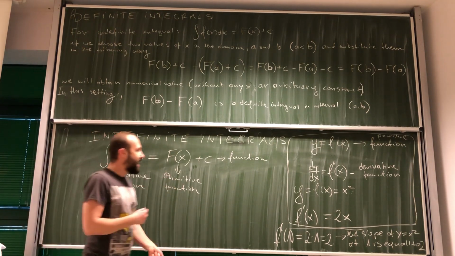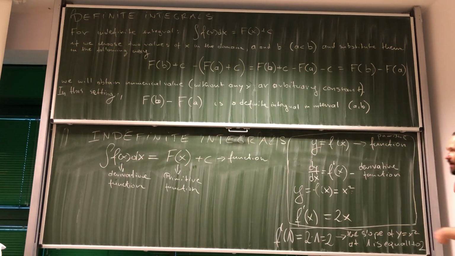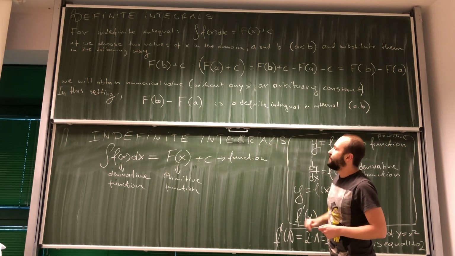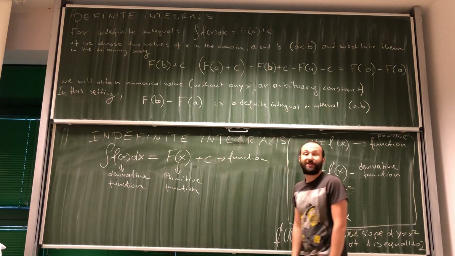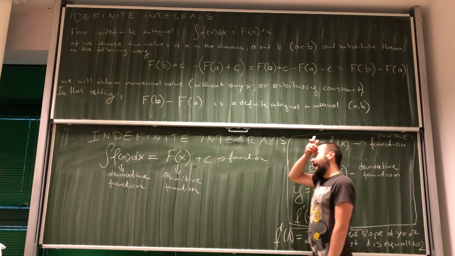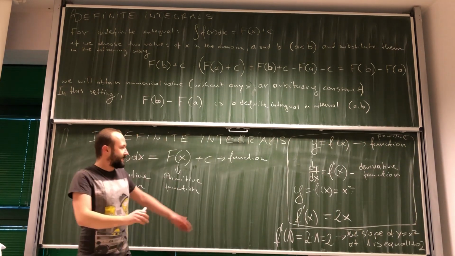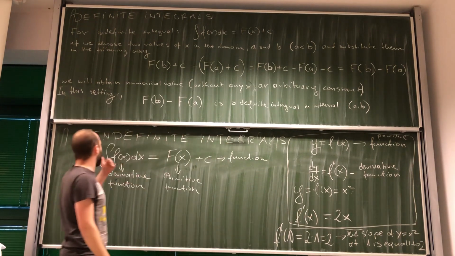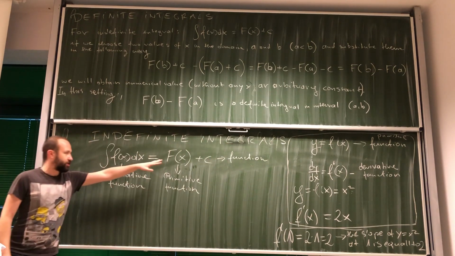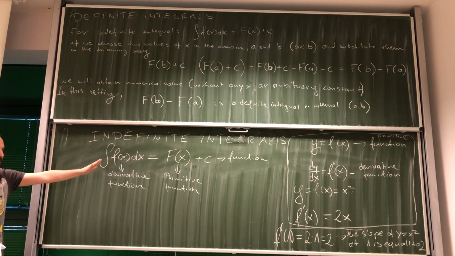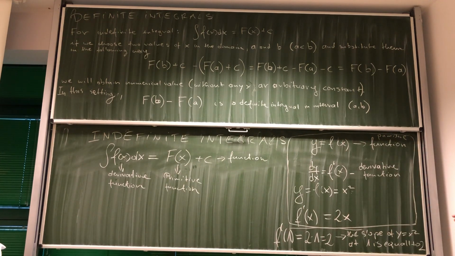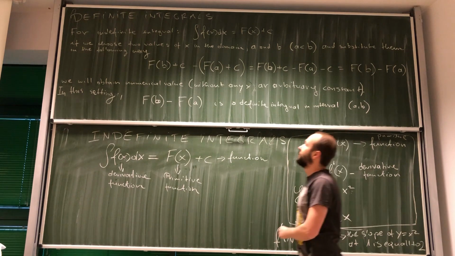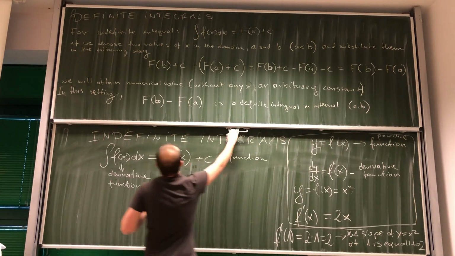Okay, and today we are going to move one step ahead. Here we call them indefinite integrals because they were containing x inside. And because they were containing x, we were stuck at this point. We know that this is a primitive function that gave this derivative function, but we still cannot really tell what it is supposed to mean. And to get to this point, we need definite integrals.